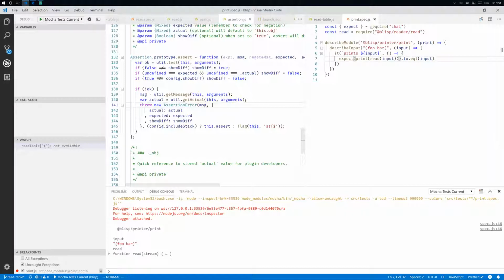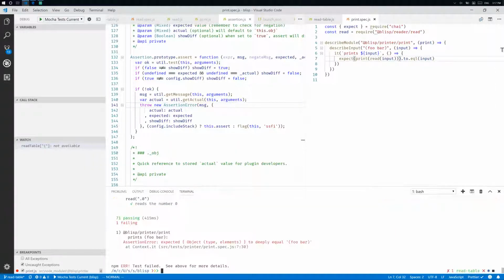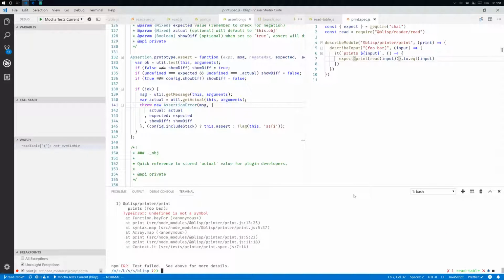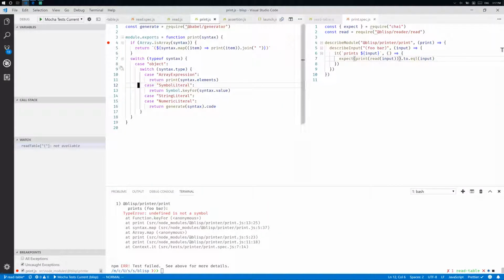Okay, that's fun. All right, let's just go ahead and run this from the terminal. It's a bit faster. Undefined is not a symbol. Oh, looks like we're going to debug this after all.